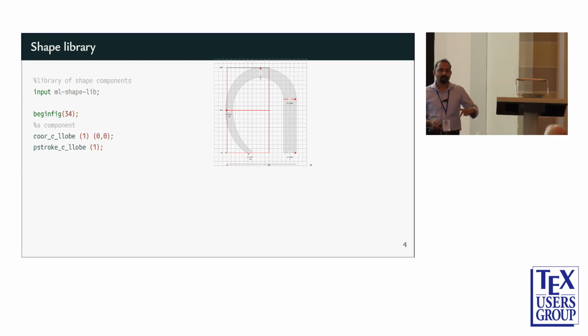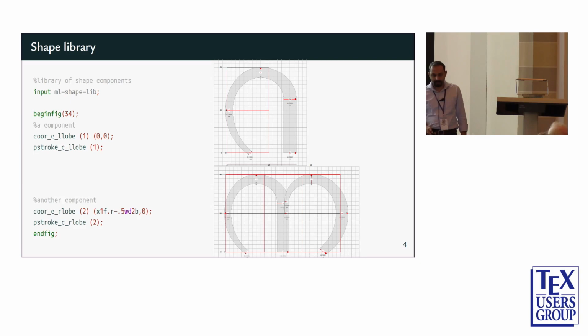And then we use pen stroke. Before using pen stroke, you have to specify the width and angle of the pen, which is again defined in the macro pstroke, which sets the stroke width and the angle of the pen, and then does the pen stroke connecting the coordinates which were defined earlier. So you will get a component like this, and you define the next coordinates and the pstroke corresponding to it, but you want to shift this component after the first component.